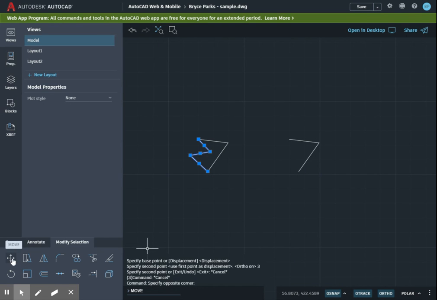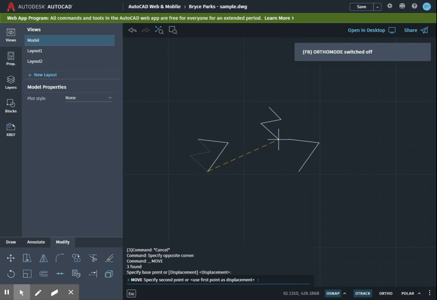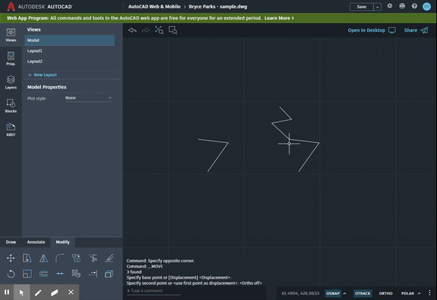So I'm going to go back to my move command, and I'm going to select it. Notice whenever you select the items first, it didn't tell you what to select. It just went ahead and said, okay, where do you want to move from? Because it assumes that you already know what you want to move when you've selected them first. So in this case, once again, I'm going to select the base point. Let's say that I want to move it from this endpoint here, and move it up to the top here. And so I can snap to that top section there, and that's an easy and quick way. So once again, with the move command, you can select your items first and then click move, and then you just tell it where you want to move it from and to.